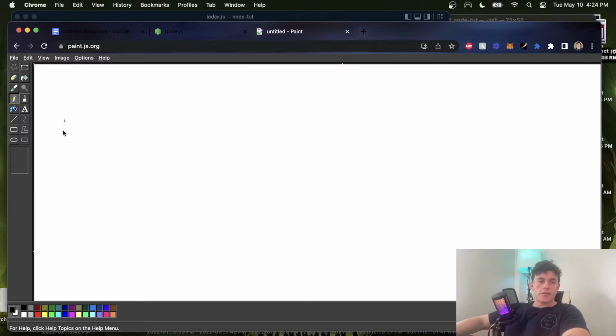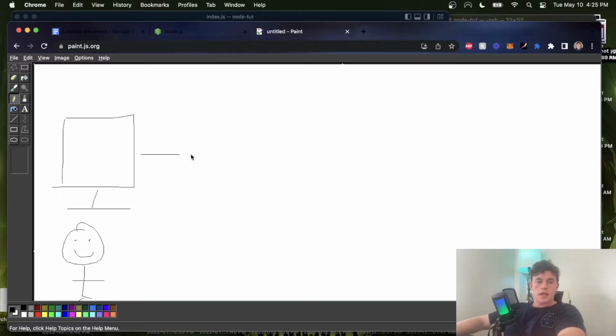So essentially, here we have a client's computer. And so this might be you. And you go onto your computer and you type in the name of a web address, or you want to interact with the web. That sends off a request from your computer, and depending on the URL that you type in, that arrives at a server.